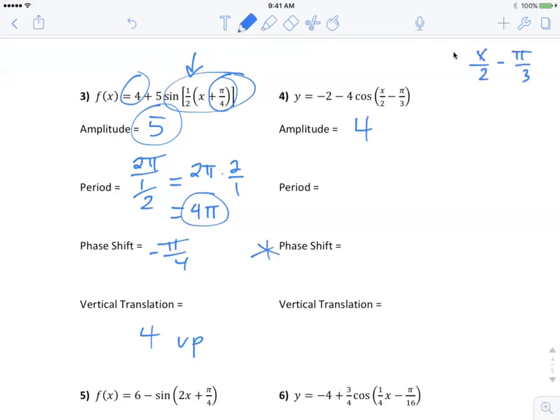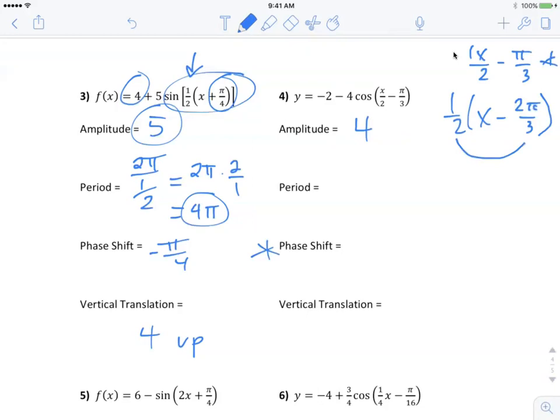What I want is to take out, like think of that as a 1/2 x minus what? If I factor out a half from algebra, what would I put here? So that 1/2 times that is equal to pi over 3. Right? Or you're dividing out the 1/2, just timesing by 2. So that would be a 2 pi over 3. Okay, so notice if you multiplied those two together, the 2's would cancel and you'd be left with pi over 3 again. It's important to do that step because that's going to make your phase shift correct.